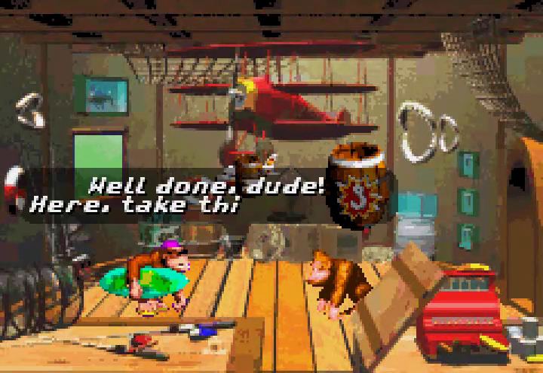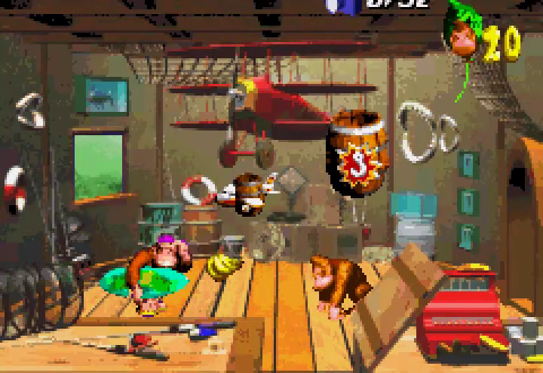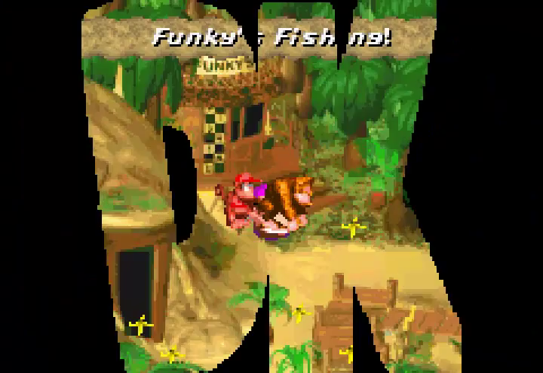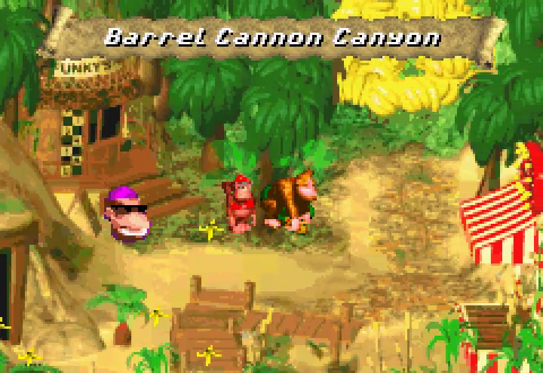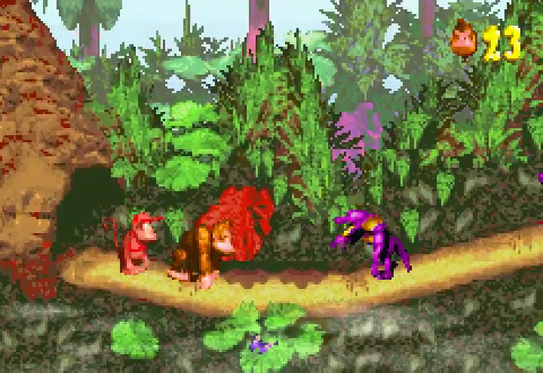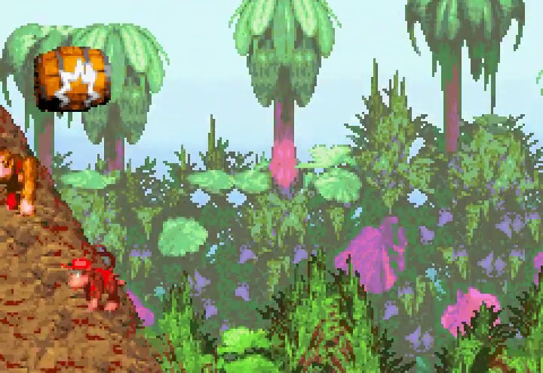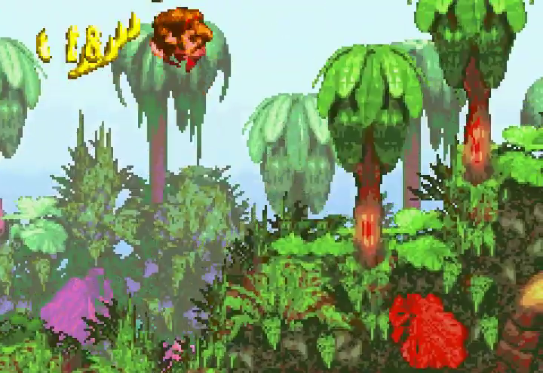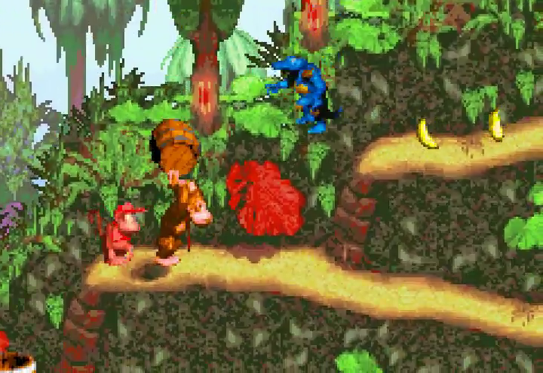Sorry, that sprite looked a little bit odd with Donkey Kong's leg. So anyway, there's our scrapbook picture as well as some goodies. Anyway, let's head to Barrel Cannon Canyon. Now, you can effectively skip part of the level going straight up there, which is pretty cool. There's a lot of ways to skip parts of this level.